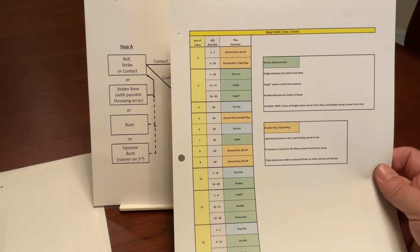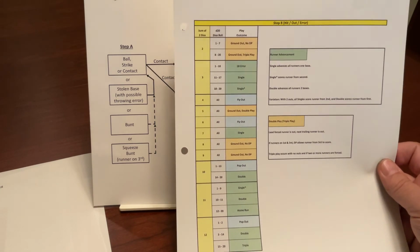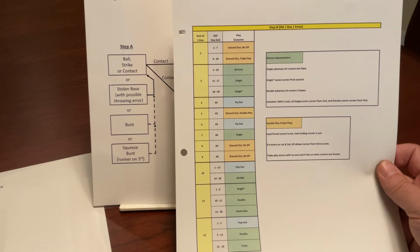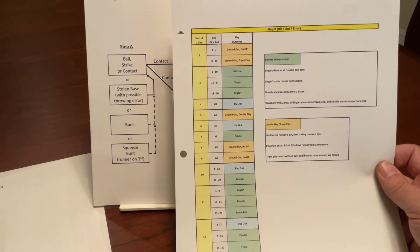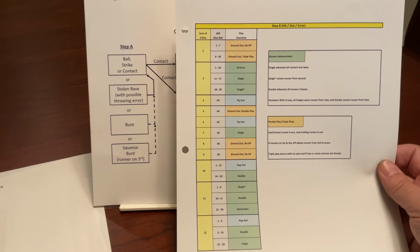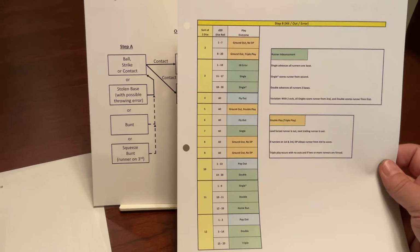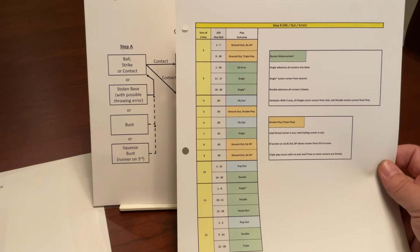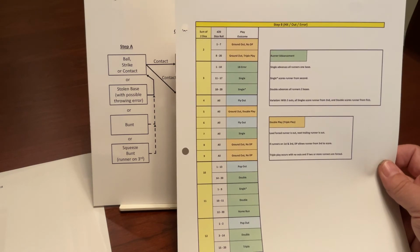And so in this case, the green ones have the runner getting on base. The tan ones or orange ones have the batter grounding out. The light blue ones are flyouts and pop-outs. And this would really cut down the number of rolls that you need to do to play a game.